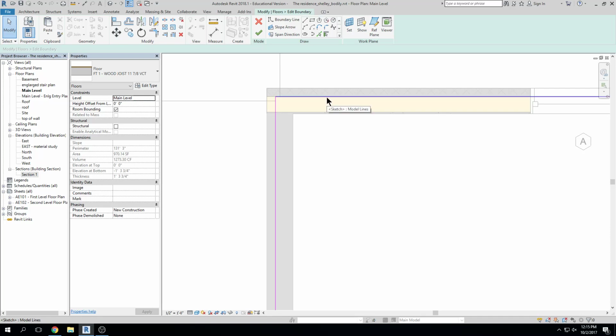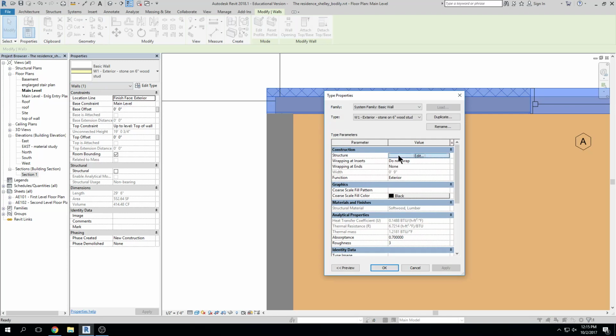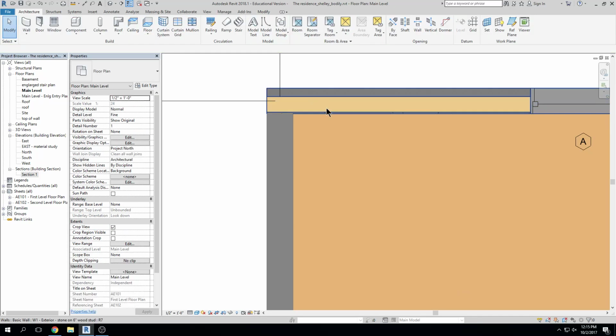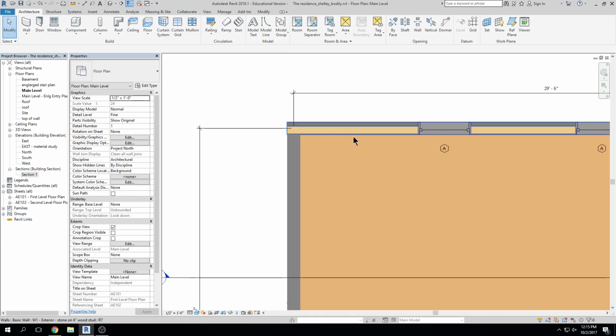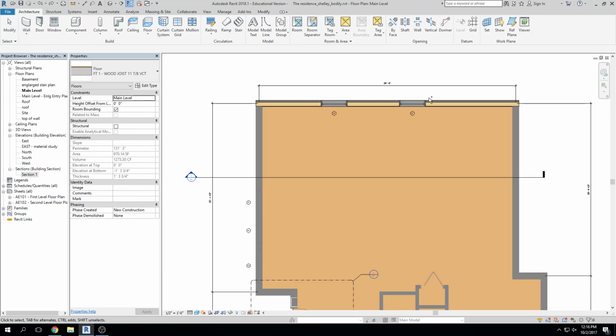structure, right? So if I were to edit my wall structure, core boundary, right? So it's a softwood lumber stud. It's a 2x6 essentially. And so my core is a 2x6, and so that floor is going to go all the way out to the edge of that 2x6. So that's why I was using that. Again, this becomes a pretty big deal. Right now it's not huge, but it will become a pretty big deal when you're working professionally.